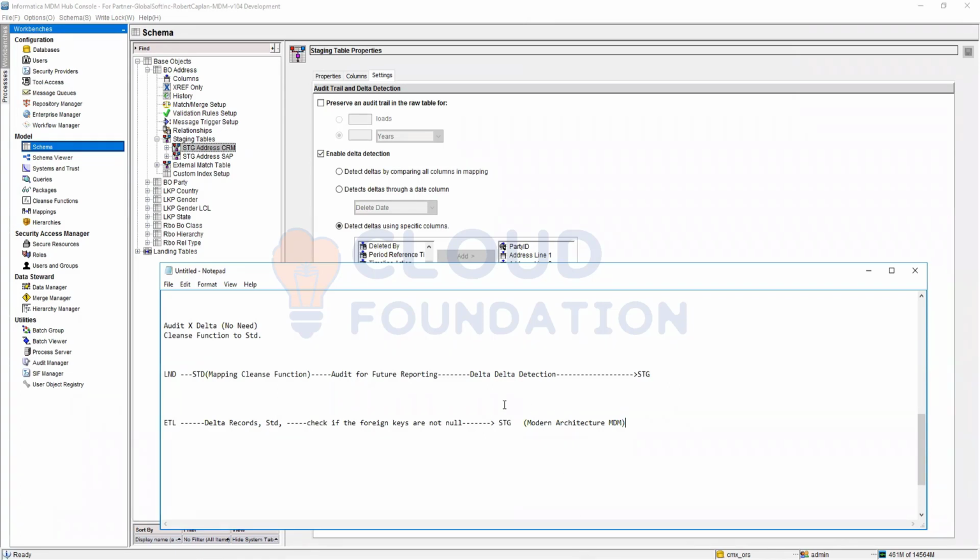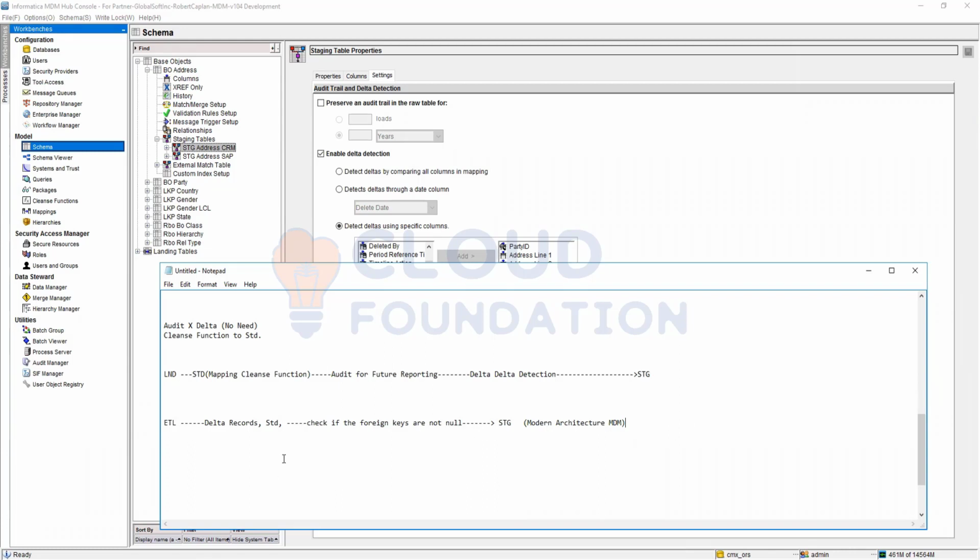Because afterwards it will go for referential integrity, validations, and all the rejects which happen due to that. It will all be handled from stage to base object, which is the load process.